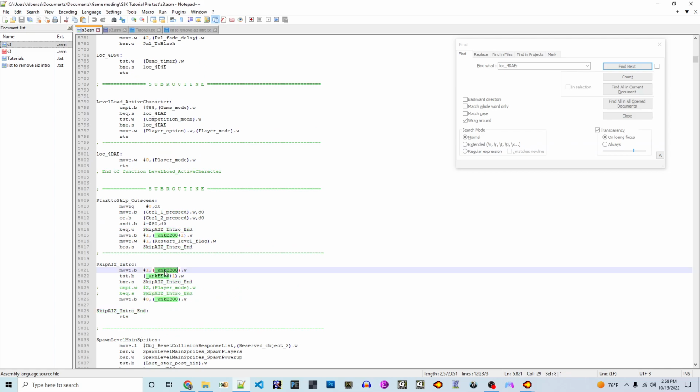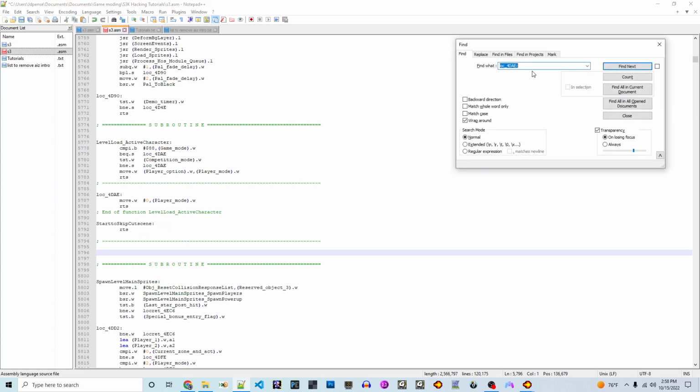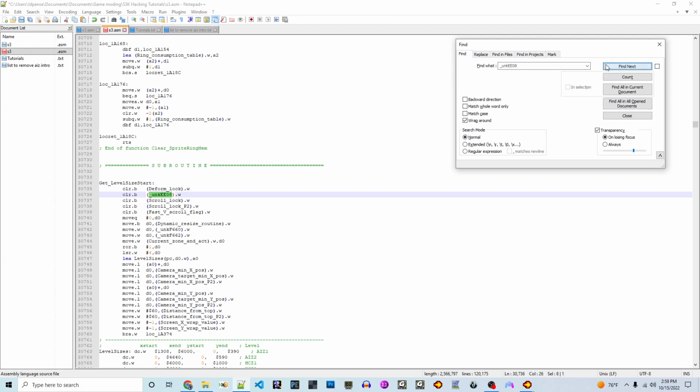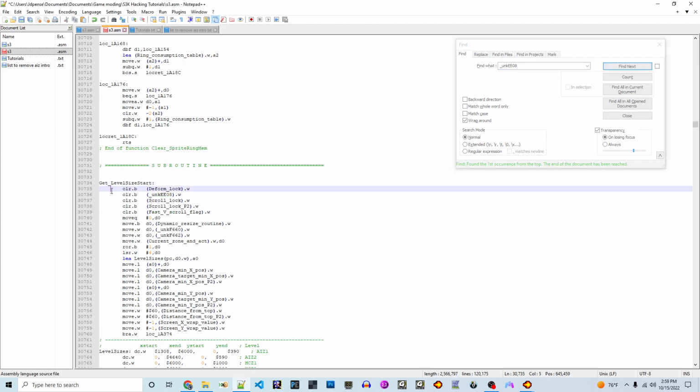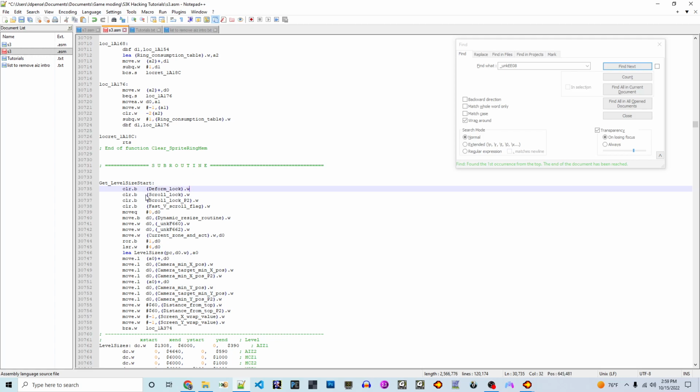Well, actually, the first thing we have to do is use an address to skip the cutscene, which is unknown EE08, which we have to find. Here, let me type that in there. Again, I'm going to paste all the important stuff in the description so you guys can follow up, or try to look for it, or try to use it. Let's just go ahead and find it. Okay, so you have to make sure you remove this check here, so then you can use it for your own thing. You can comment it out, or we can just delete it.